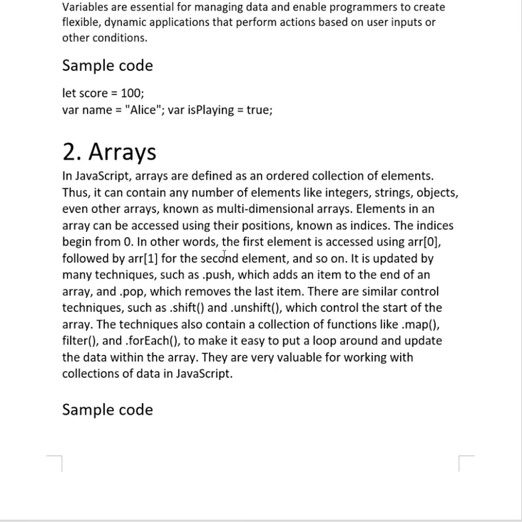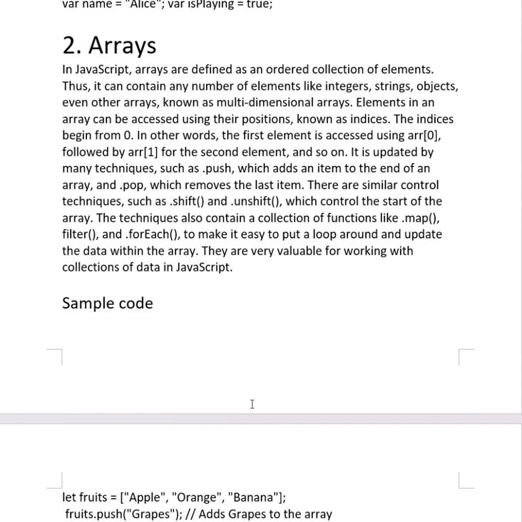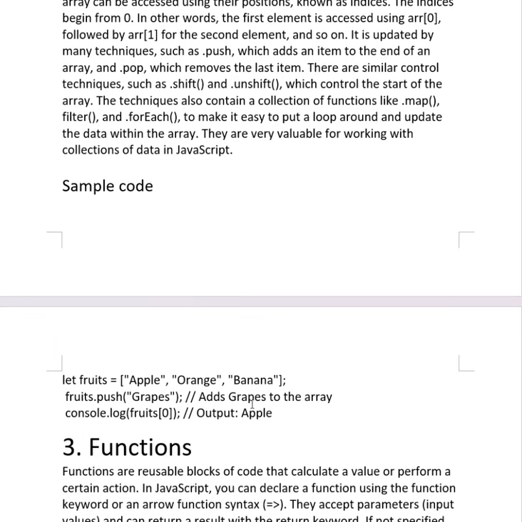Arrays are updated by many techniques such as push, which adds an item to the end of the array, and pop, which removes the last item. There are similar techniques such as shift and unshift, which control the start of the array. The techniques also contain a collection of functions like map, filter, and forEach. They are very valuable for working with collections of data in JavaScript.